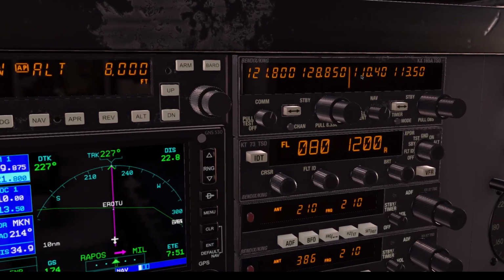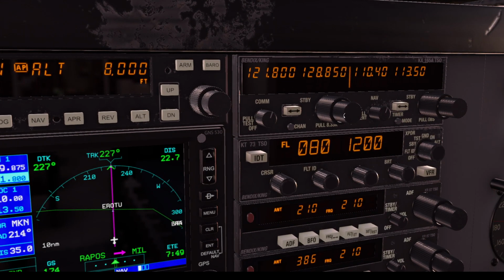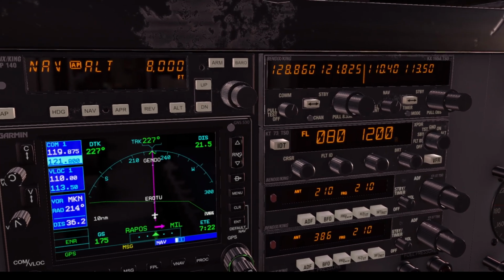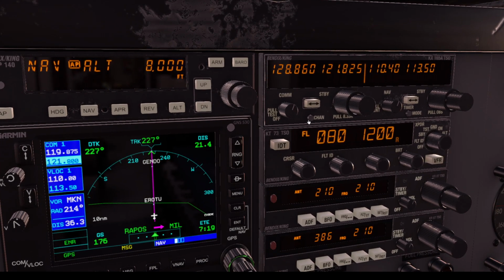we have the radios. Of course, here you can change the frequency, but it's not 8.33 kilohertz, except if you pull out this knob and then you can set the frequency you want. Also, you can use stored channels here.